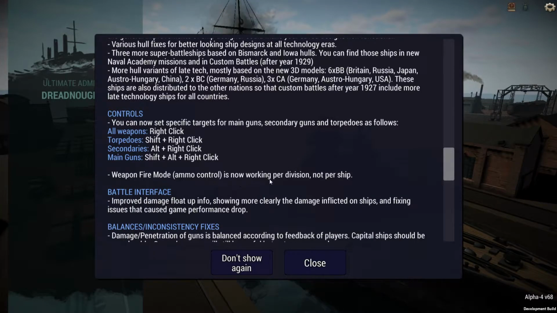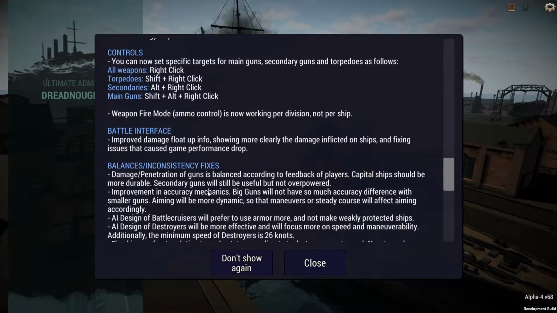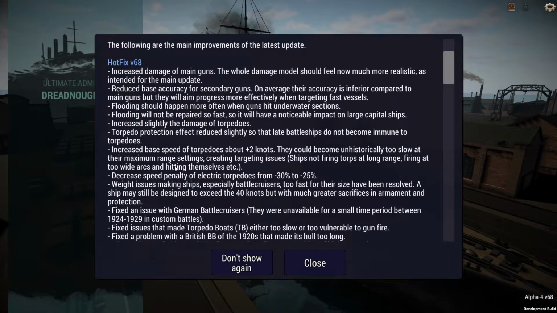Also, weapon fire mode is now working per division, not per ship. So, in the previous episodes with torpedo boat squadrons, where I had to tell each individual ship to save their torpedoes for high probability hits, now I can do it with the whole division. And then there's some balance and inconsistency fixes. Now, let's head to the hotfix that I just downloaded.